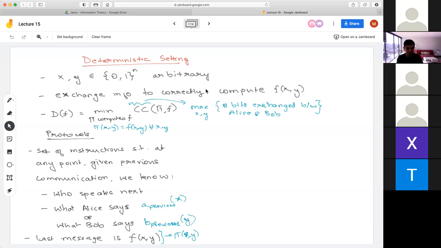We don't care about time so much as the number of bits. It's fine if Alice wants to say a lot. It's just that at time 1, she'll say 1 bit. At time 2, she'll say another bit, and so on. Same for Bob. So as long as they know who's going to go next, it doesn't matter if we break their speech into 1 bit at a time. Any questions about the definition of what a protocol is, or what it means to have an agreement on how to communicate?